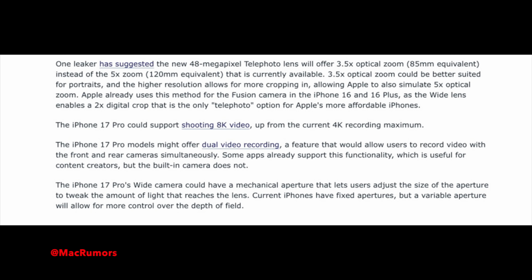But let's talk about the cameras. The cameras themselves will actually get a 48 megapixel telephoto for the Pro models. Now I'm going to stick to the Pro models just for now, because there aren't really that many leaks about the regular 17 models. But the 17 Pro is supposed to be getting 48 megapixels all the way across the board. You're also supposed to be getting a 24 megapixel front-facing camera. So I think 24 megapixels for a front camera is a win, but 48 megapixels on a back camera is also a win, considering that you're going to be getting a better and much more clear 3.5 to 5x zoom whenever zooming in on objects further away.